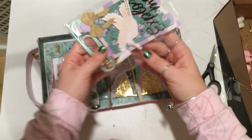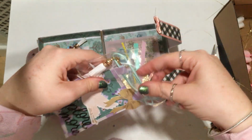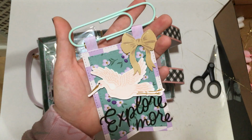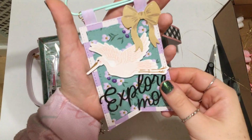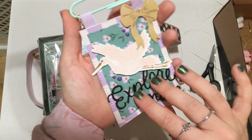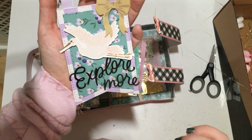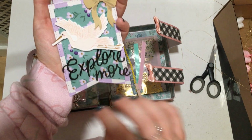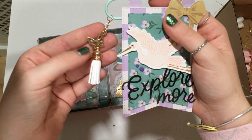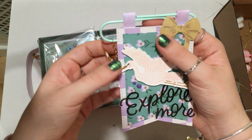Then I see we have a giant paperclip embellishment. Let's get it out. So we have this mint green paperclip. And on it is this beautiful embellishment. She used the purple paper and the green. I love purple and green together. And we have this mustard yellow bow. We have the pelican. It says explore more. I haven't actually used the acetate pieces yet because I don't know how to use them. But seeing how you used it, it looks really good. And we have this beautiful dangle. And it's got this beautiful white tassel and butterfly. So cute.